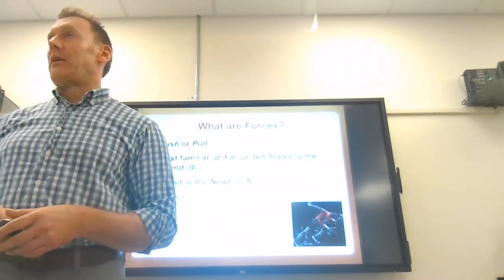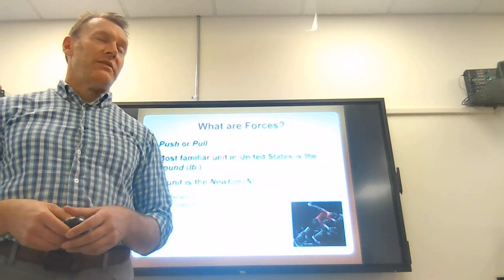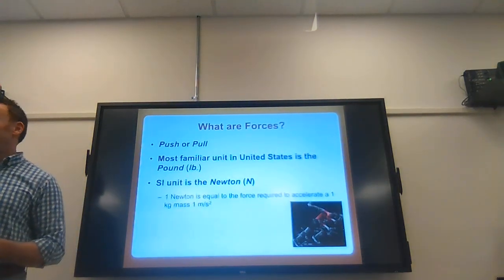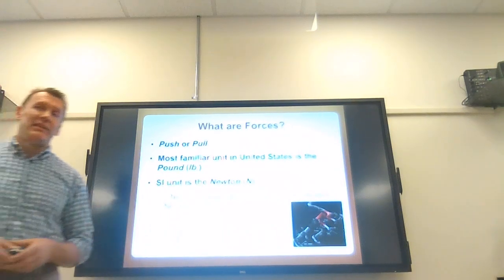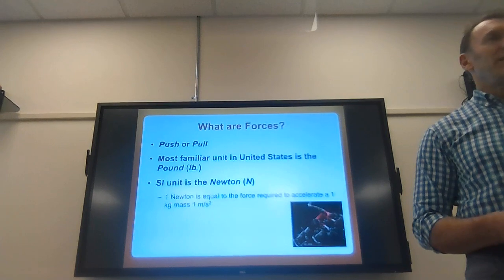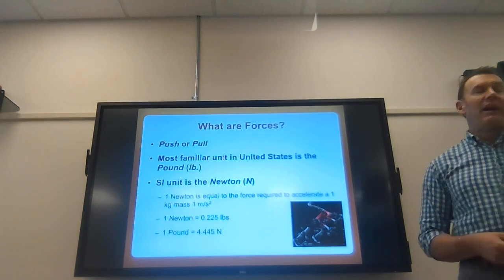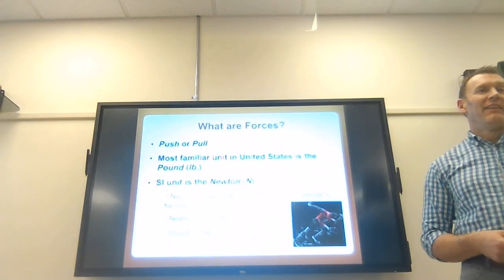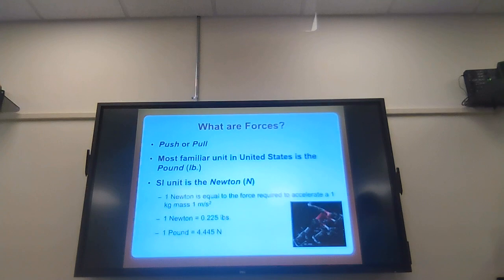Two different variables there. Mass is expressed in kilograms. Acceleration is expressed as meters per second squared. In other words, 1 kilogram multiplied by 1 meter per second squared is equal to 1 newton. Anything that has to do with force, gravity, and because gravity is equal to our weight, is going to be expressed in newtons. 1 newton is equal to 0.225 pounds. 1 pound is equal to 4.445 newtons. So your newtons is a lot greater than your pounds. We'll go over some other factors that go into that equation in calculating weight later on in this chapter.